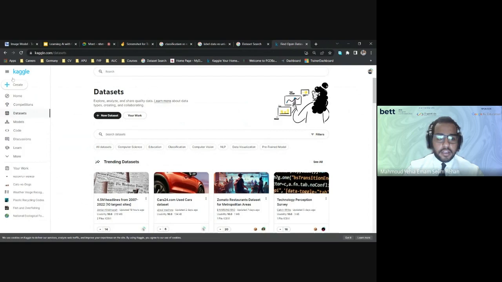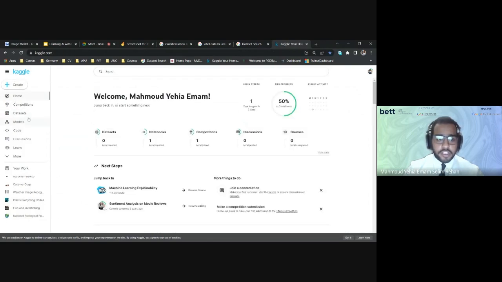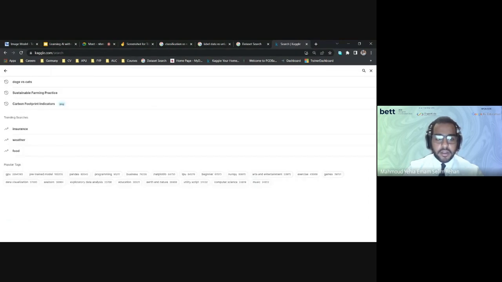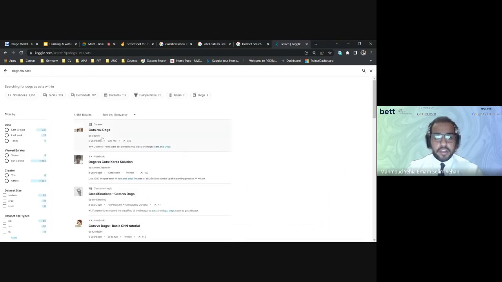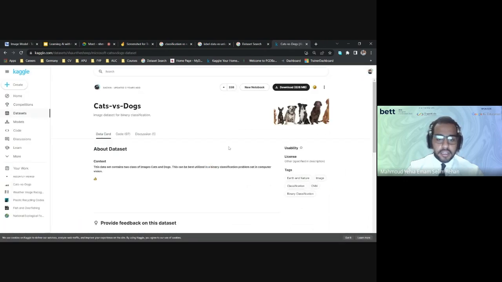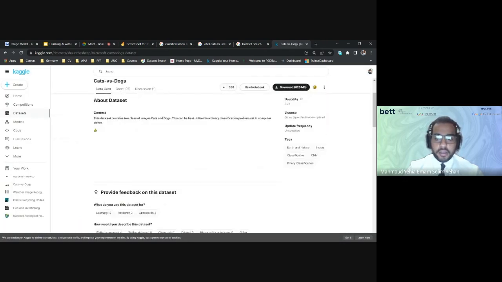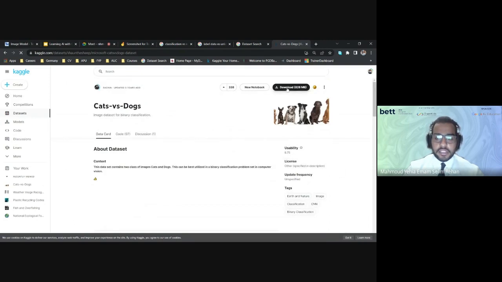In Kaggle, you will see this interface. You just click on dataset and type what you want to see. For example, I just search dog and cat, and I will see results here. Okay, so I can download the dataset from here.